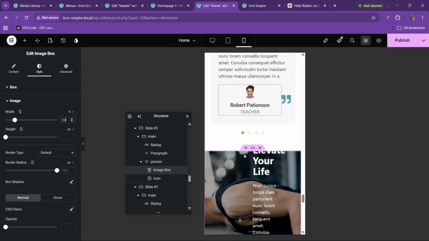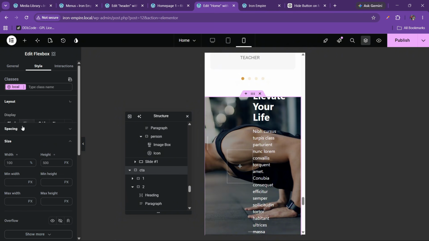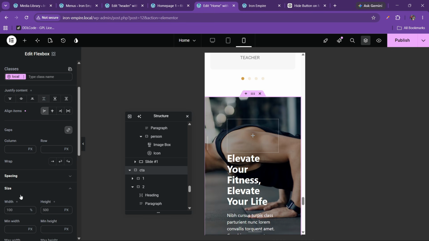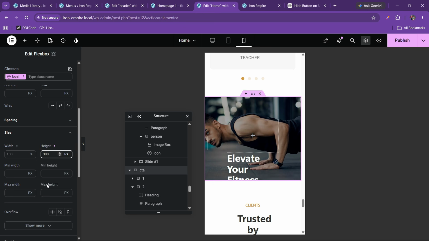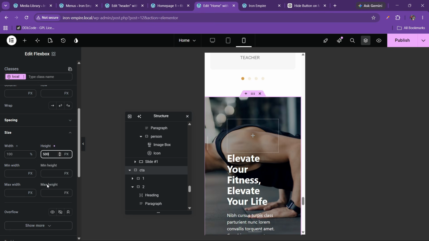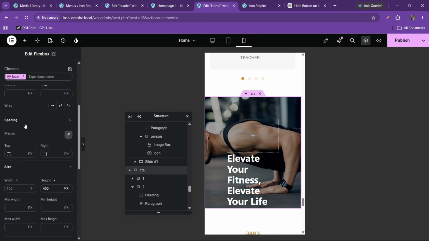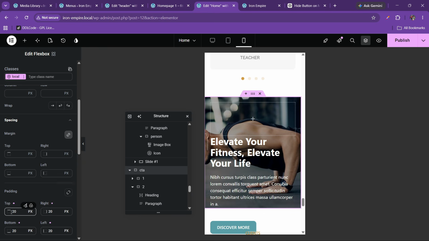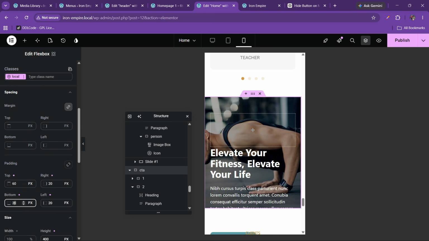Okay, now we have this thing, so we can go to the layout, and we can also make this like this. Height would be 300. Okay, let's keep the height of 500, or we can keep the height of 400. Let's see. Let's try to fix this spacing. 60, and this is the 60 also.